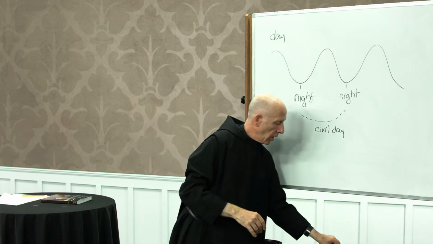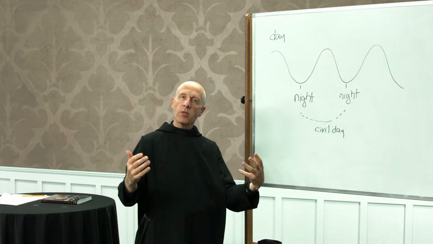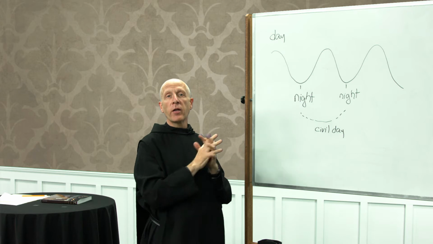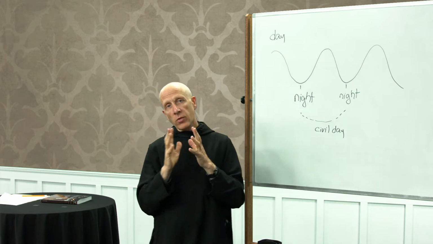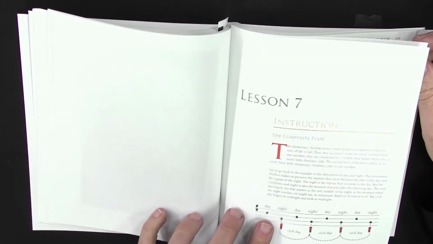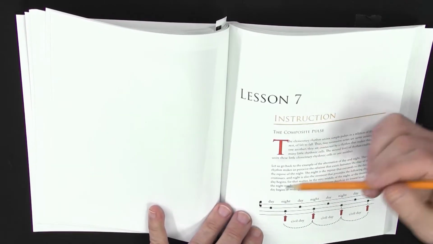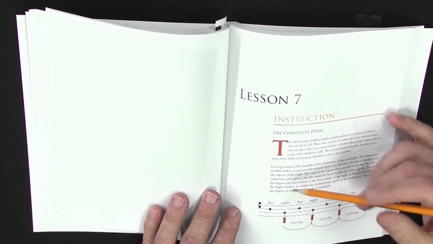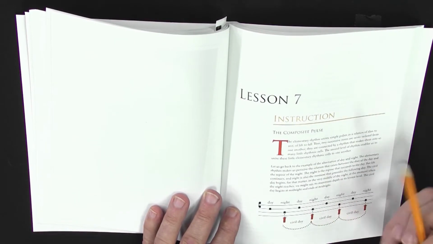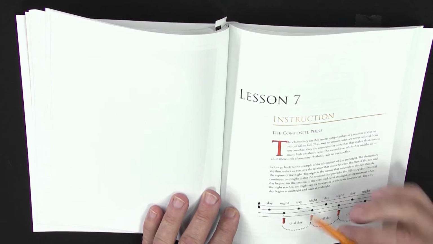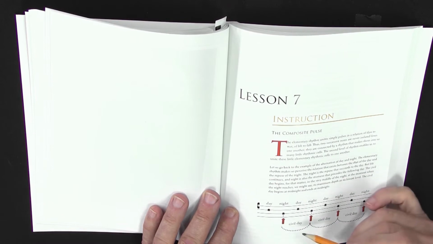We're going to see how that changes the aspect of what we get by this different way of separating out the units. Let's go to the manual now. Turning to the beginning then of lesson 7, page 115, we have that same drawing, the alternation from day to night, first of all on the upper part, and then on the bottom, the division of subsequent days from midnight to midnight, making the civil day.